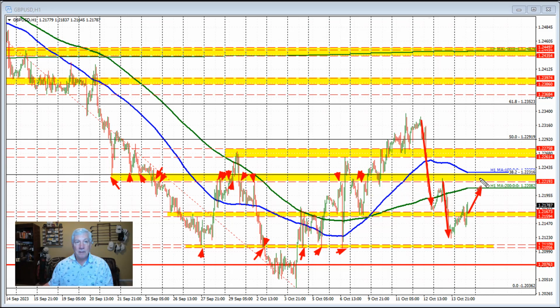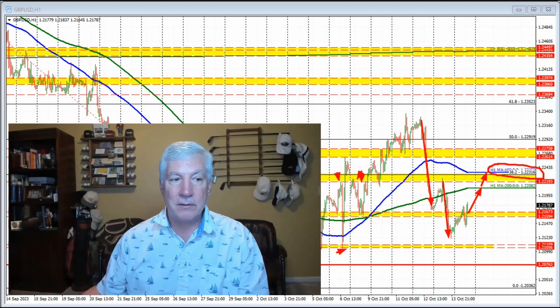You can see a number of different times that the market came into this area and found either resistance sellers or support buyers. So this area between 121.19 and 122.31 also corresponds with the 38.2% retracement and the falling 100-hour moving average. So needless to say, this area right here is going to be a key target to get to and through. If it does, it's more bullish for the sterling versus US dollar. On the downside, if we get back below 121.59, we could see the market start to rotate back toward this swing area.